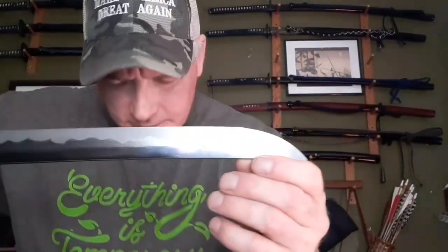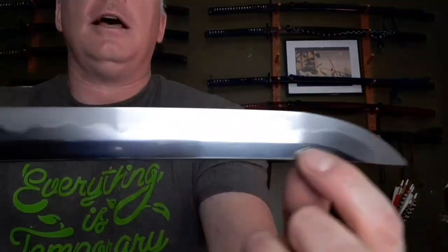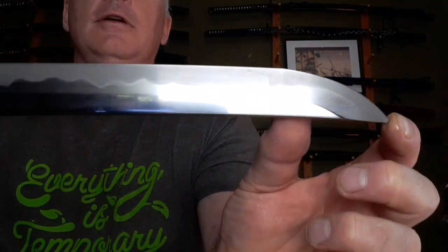The sori, if you want to be pretentious like myself, you say sori, but it's got a 3/4 inch curve. Let's say you set that on a flat surface and you measure up at the highest point, that's your sori measurement. That's 3/4 inch. The kasaki is 2 3/8, 2 1/8 from this yakote line right here to the very tip is 2 1/8.